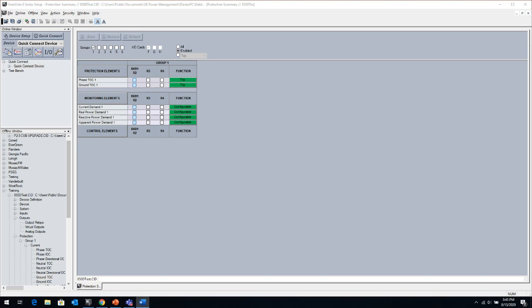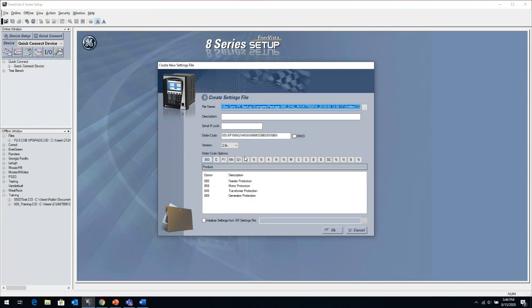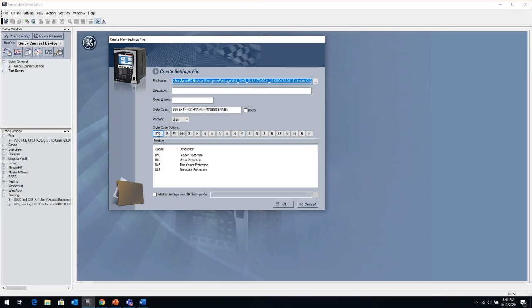So another question that came up is when replacing a 750 relay with an 850 relay, what is the recommended way of transferring the protection settings? So let's briefly do that by going through an example of creating a new setting. So you have a relay, you want to create a new setting. First thing you do is you right click in your offline window and you say new settings. Then of course you have to know the model number of the relay that you're going to put, but in the bottom here, it's pretty cool. We actually tell you what the model numbers mean.